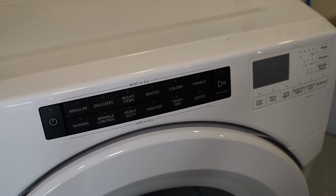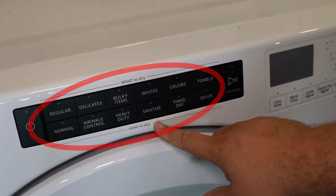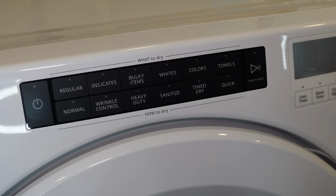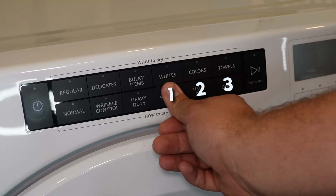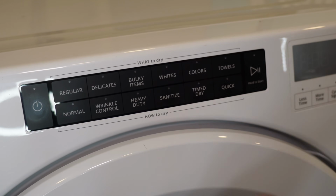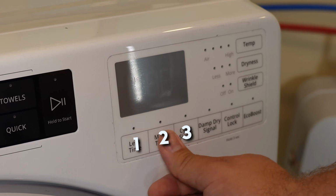To enter the error code and diagnostic mode, you need to select any three buttons from the black that are not the start or power buttons, or any three of the bottom buttons on the white grouping of buttons. Press any three buttons in the same sequence 3 times in a row within 8 seconds. You can select any sequence or manner of buttons, but you have to press them somewhat rapidly. 1, 2, 3, 1, 2, 3, 1, 2, 3.